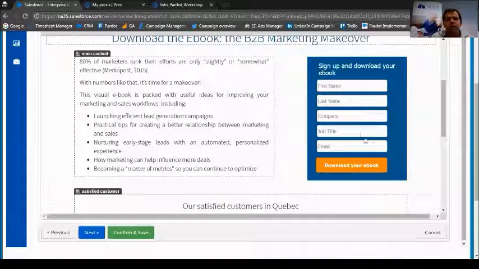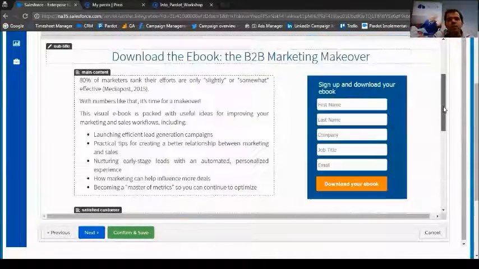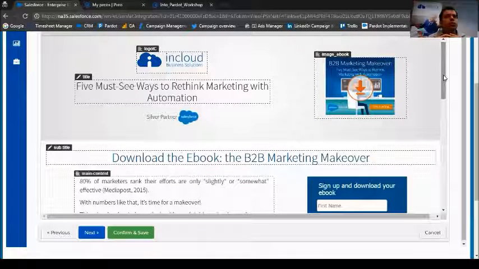Here you have the form. This is something that we're going to come back to a little bit later, because there is another module where you're going to be able to edit the form. So here it's really neat, because when you want to create a landing page, sometimes you don't want to go to your IT department or your web department to help you. You want to come up with this and be up and running within probably 30 minutes, maximum an hour. And this is something that you can do very easily with this system.